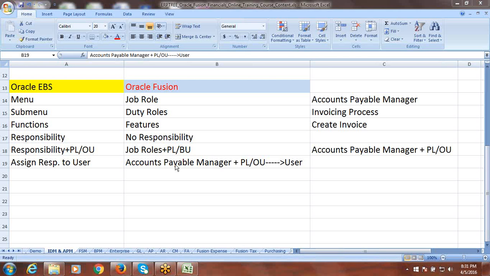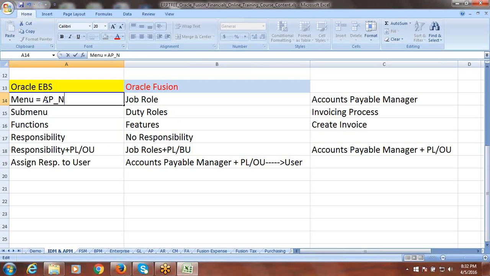Example of a submenu. Same, take it here. The actual menu name is whatever we have seeded for payables, AP, navigate, GUI. Directly we will have a GUI here.